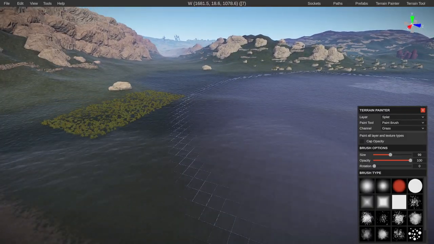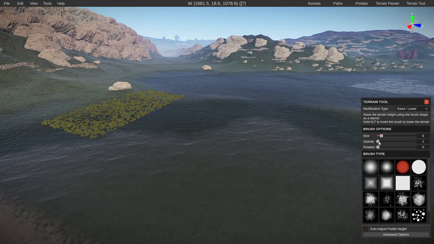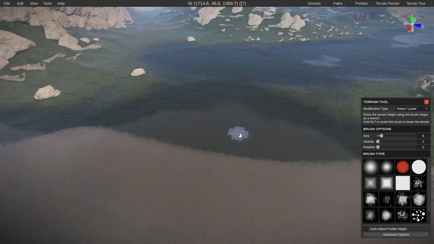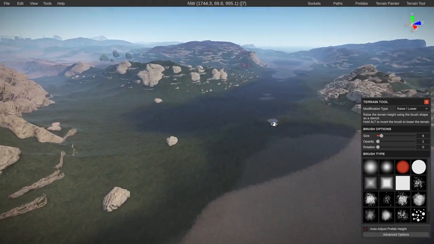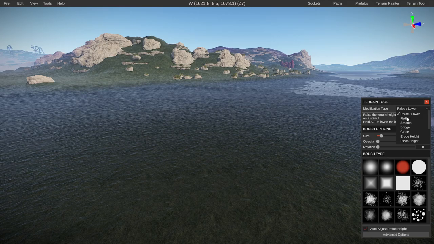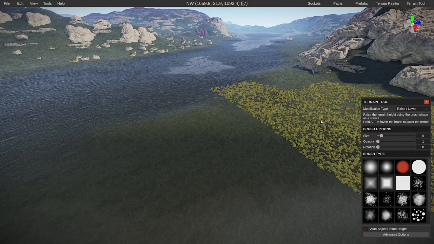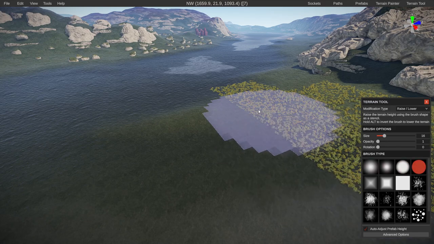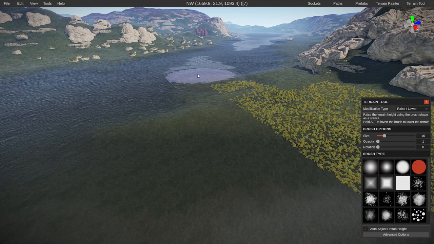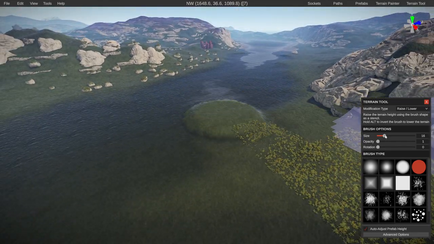Right, so if we wanted to get rid of that, go to the terrain tool and put this opacity all the way down to like a 1, and set your size depending on what you want to do. Let's say we wanted to flatten all this ground so it's all the same height. If I go to the flatten option, well, actually you can see that the water's coming through. So let's go up a touch with our raise. Let's go big circle. Just so I'm a touch higher than the water. Go a bit more. There we go. Go down a touch. And we're going to use this as a level and make everything that level.